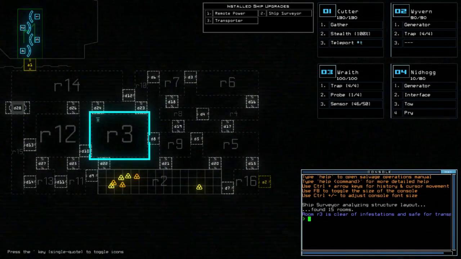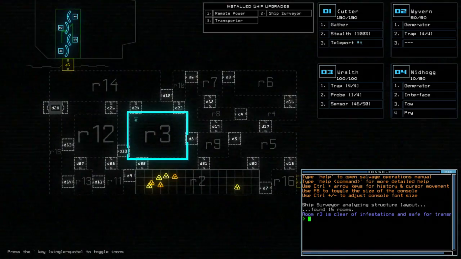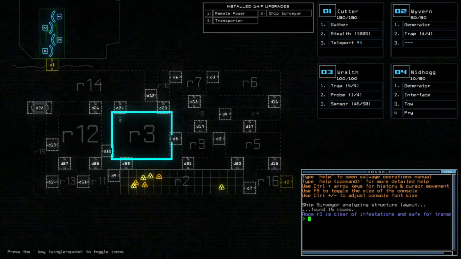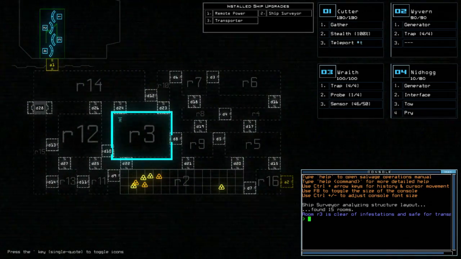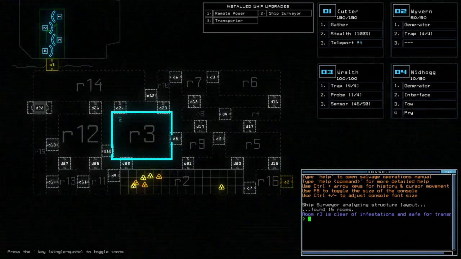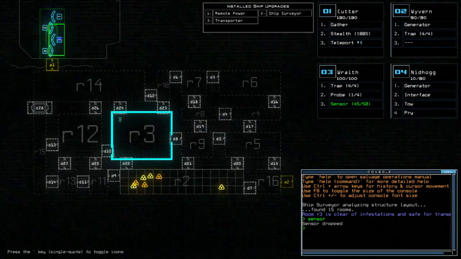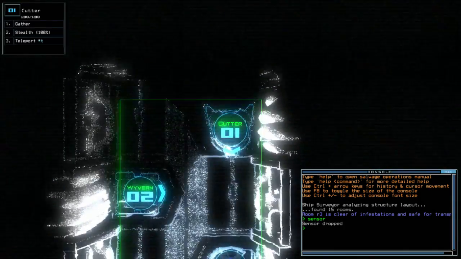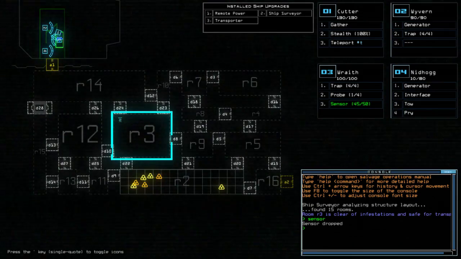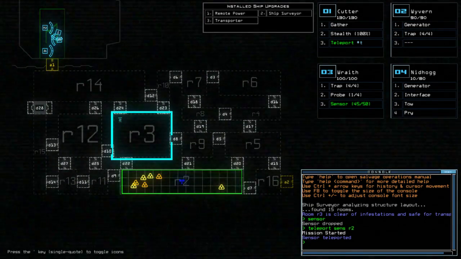Alright, so... wait, what? There's an outpost. Why am I docked? Oh no, this is a ship. Why do I have... Oh, because I have my transporter module on. That sucks, because I just used up some of its durability. But anyway, let's immediately drop a sensor, get down there and teleport into room 3. Or room 2. Okay, room 2 is clear. Let's go get it.